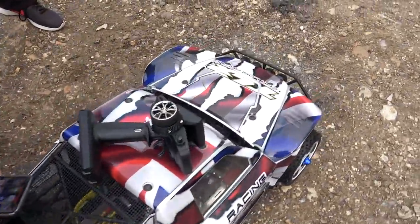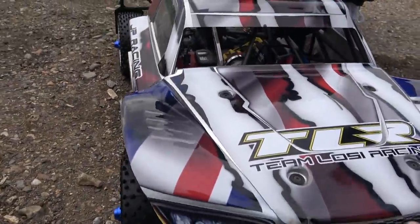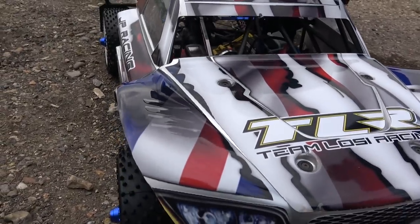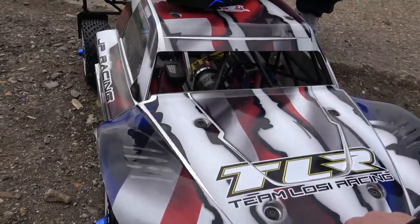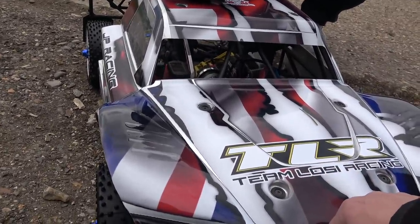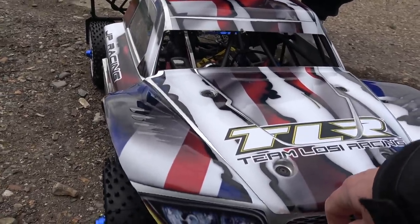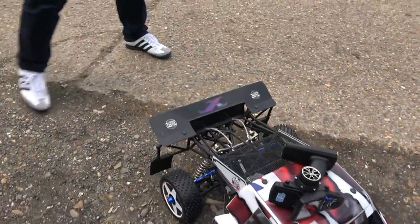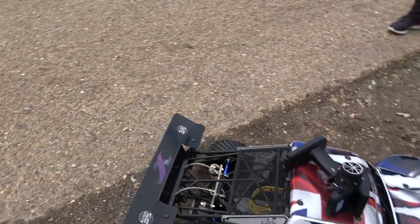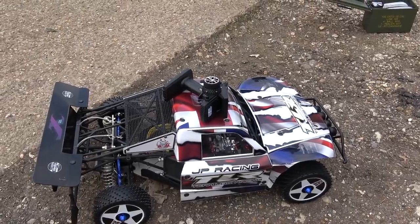I quite like a nice action on your car. Mine's a bit bouncy. I quite like this. Did you set these up, or is this how it came? I set them up. What fluid have you got? Do you remember? 35 weight. No, I mean the shocks. Yeah, sorry, the shocks. 35 weight. Okay, so quite light. As I've been told, sort of 50 weight. I suppose my car's probably a lot heavier than yours. That ALX engine weighs a ton. I like it kind of low down as well.